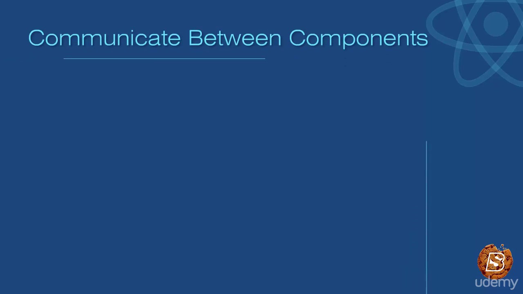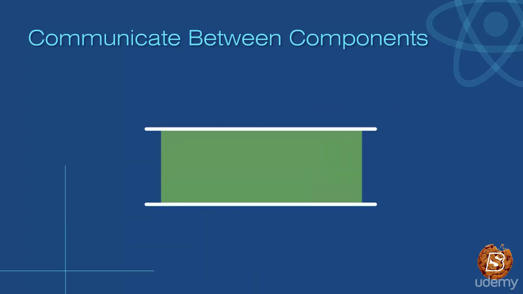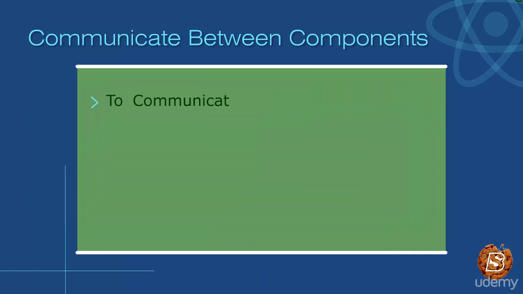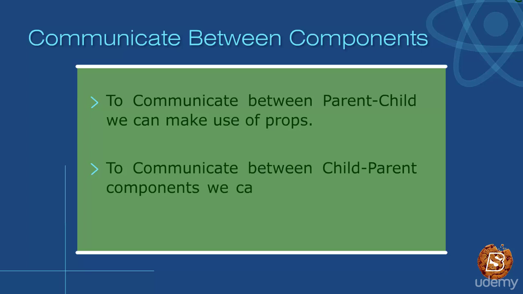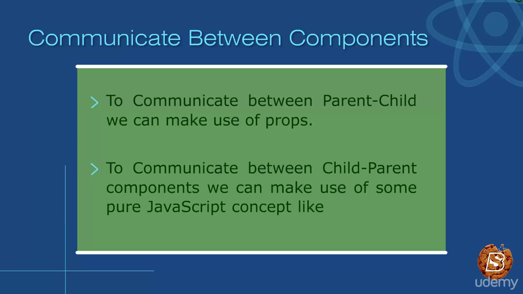Today we'll be taking a look at how we can communicate between components. There are two kinds of components we can differentiate based on the relationship that they have. If we are making use of a component inside another component, then we have a parent-child based relationship, and then we have separate components which do not relate to each other but may call each other at times based on certain functionalities. So we differentiate them in that order.